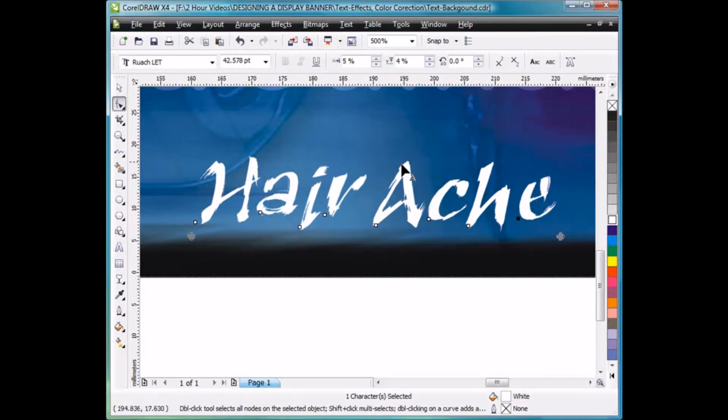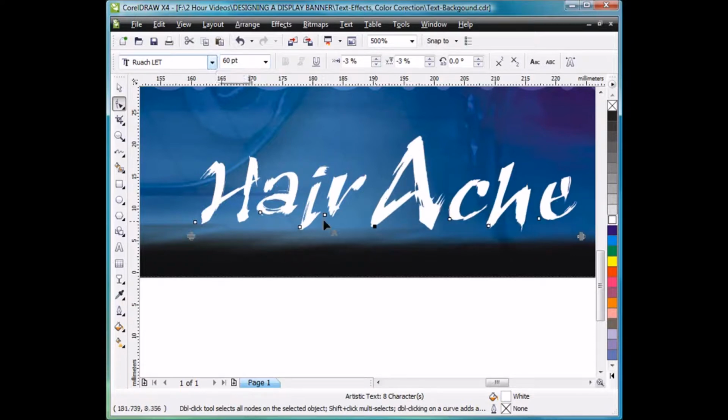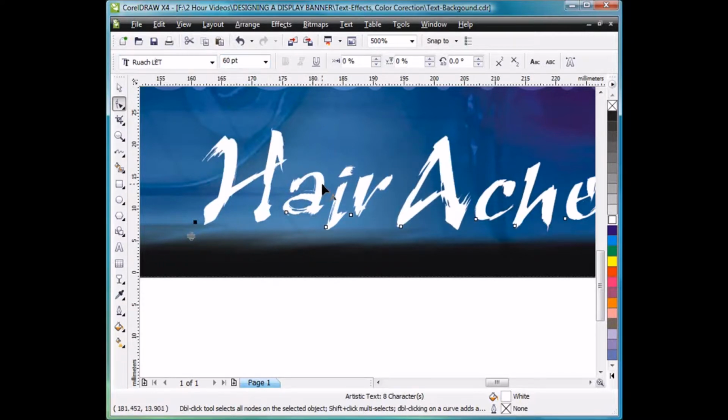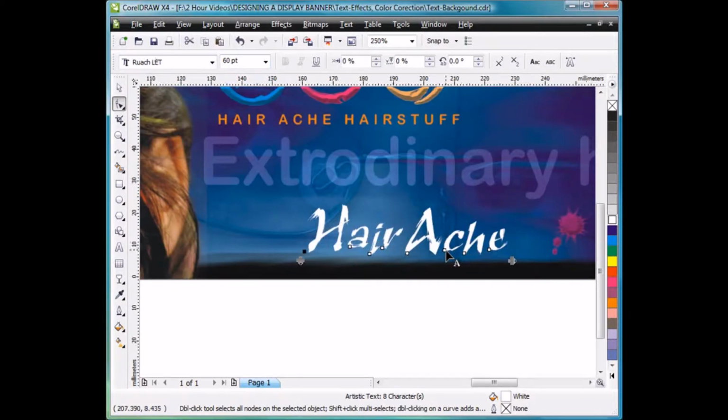Pop that up there. Now I can change the point size as well. Simply select that character and come up here, and we'll type in, say, 60 points. That's better. Hair, do the same. Type in 60. Alright, so that looks a little bit more all over the place, doesn't it? And I think I prefer that particular look.